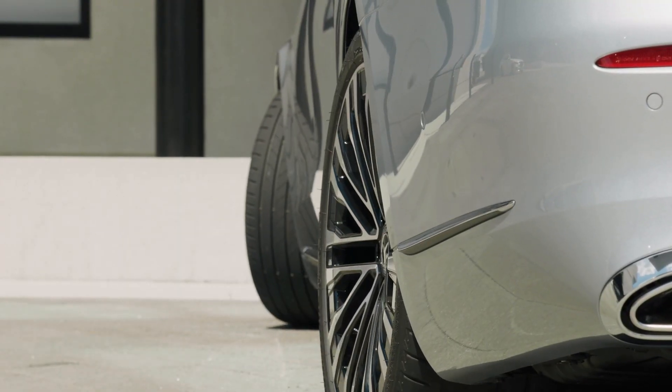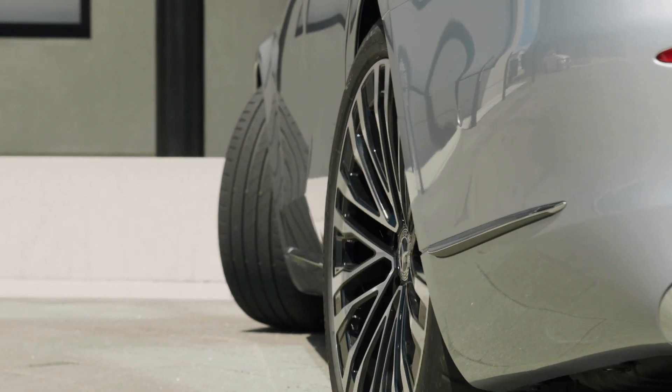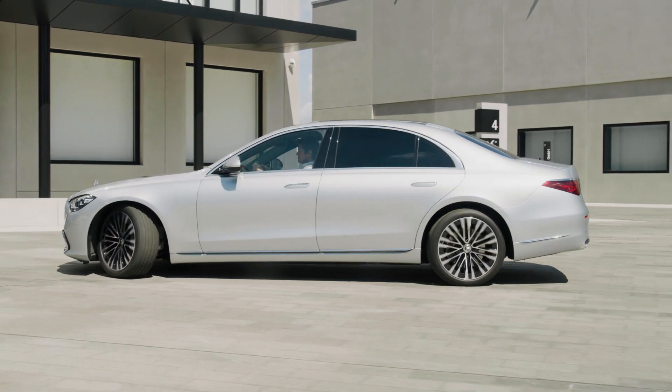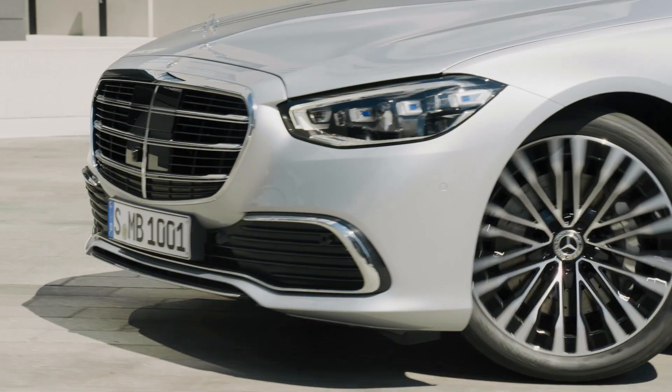What just happened? It looks weird, doesn't it? Don't worry, it's meant to do that. In fact, what you've just seen is one of the new S-Class's coolest party tricks — one of many party tricks, it should be said, but we'll get to the others in a few minutes. Because right now, I just want to focus on how amazing the new S-Class's four-wheel steering system is. Let's get into it.